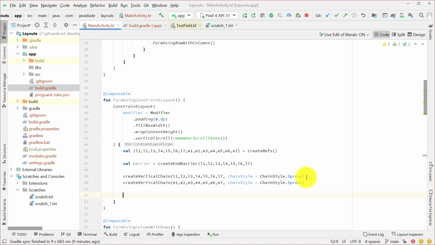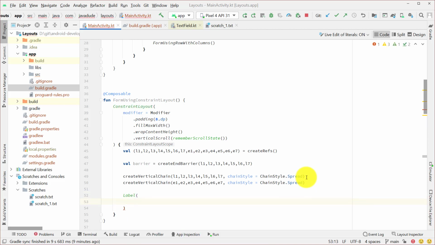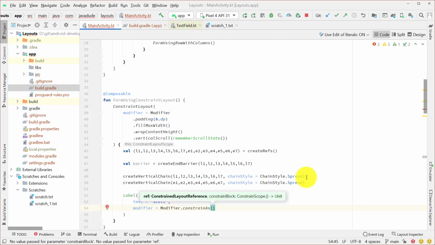And now we're actually going to set up the text fields and the edit texts here. So let's start off with our label. And we're going to have him say text is Scott. And what else do we need on him? Modifier.constrainAs, and then we're going to pass in which identifier we want to use for him.